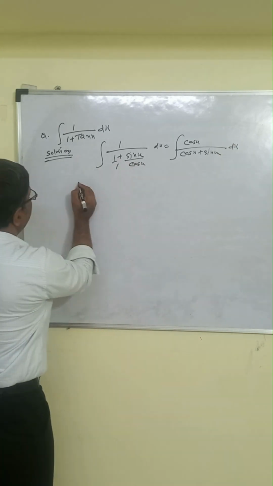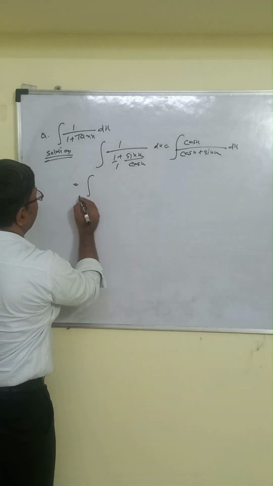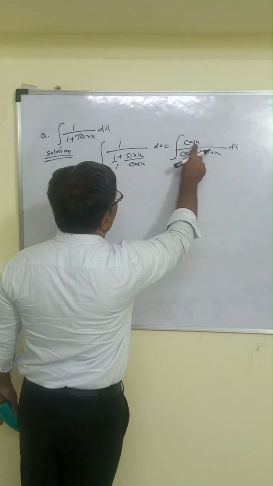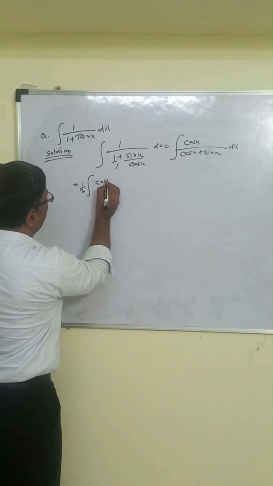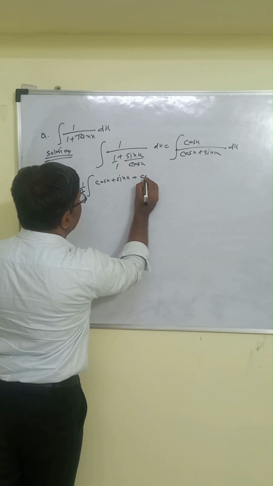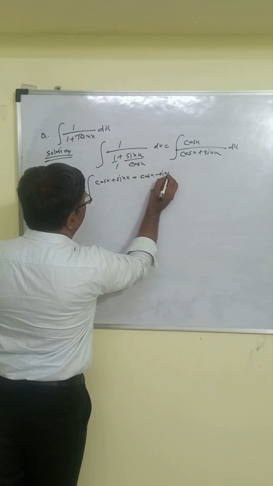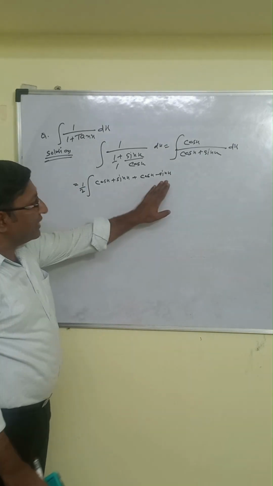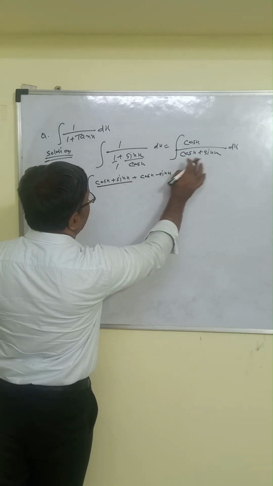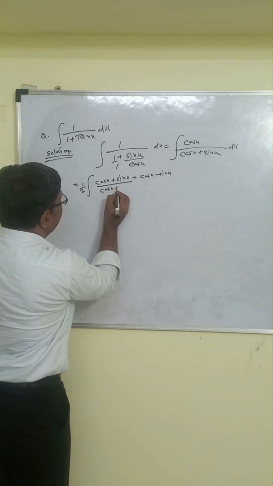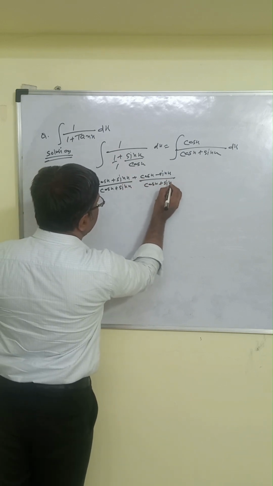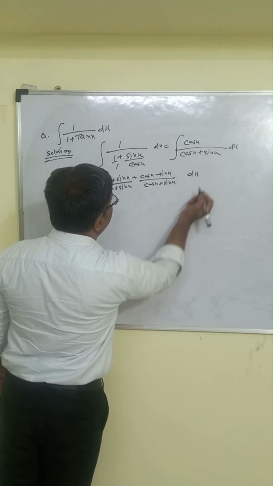Okay. Now we can arrange them. This is cos x, so multiply by 2 and divide by 2. So this is 1 by 2, and 2 cos x. So we can arrange them as (cos x plus sin x) and again plus (cos x minus sin x). So the sin x cancels, and you will get 2 cos x only. So what is the benefit? See, here cos x plus sin x, and here again cos x plus sin x, dx.